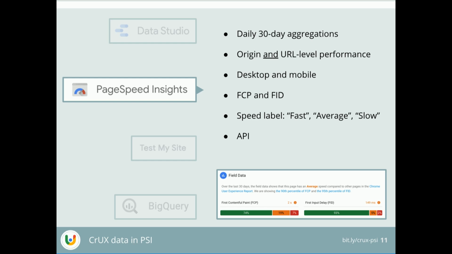A lot of people look at that and they're like, Google.com will show up as slow on PageSpeed Insights. And like, that's not right. Like, it doesn't actually feel true to reality. And the reason is, it's actually looking at the 90th percentile. We're kind of trained to look at medians, the 50th percentile. So half of our users are this number. The other half are going to be slower than that number by definition. So by moving that goalpost, setting that bar higher to the 90th, and even in FID's case, 95th percentile, we're ensuring that a very small percentage of our users are having slow or bad experiences. So that's why we look at those percentiles.